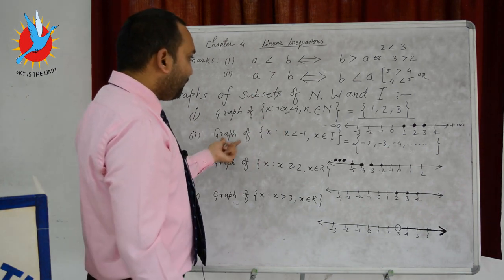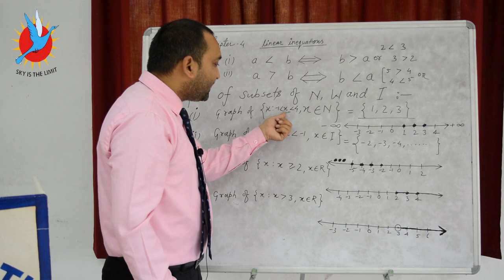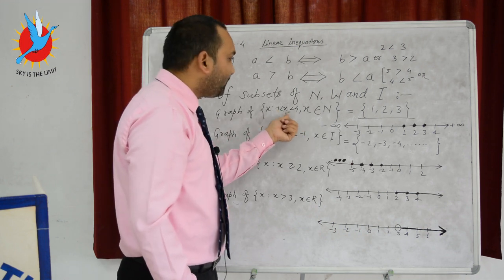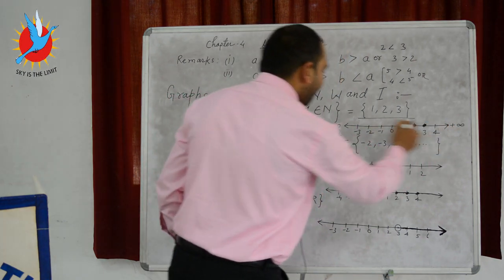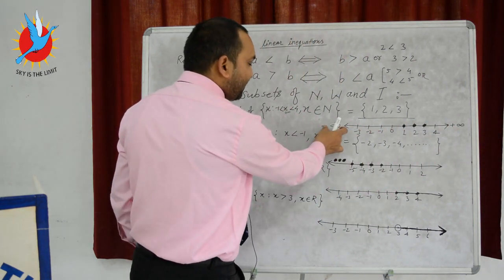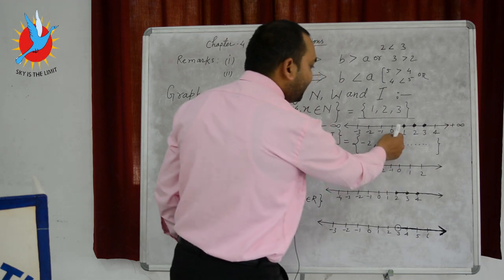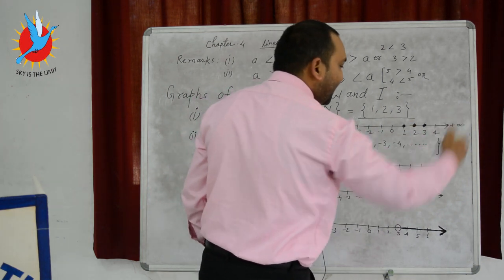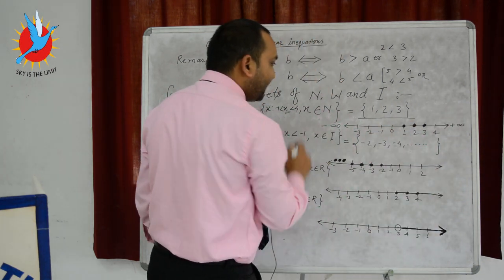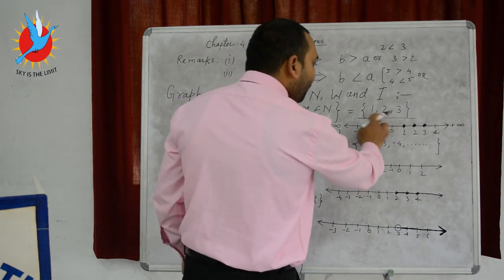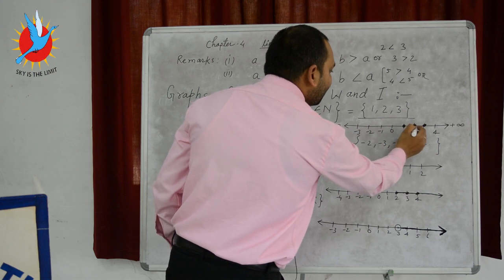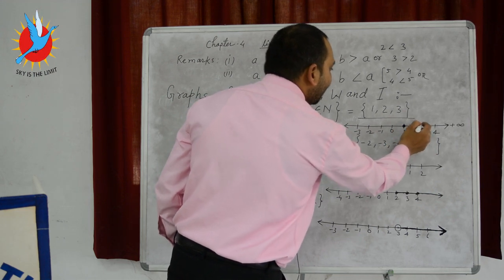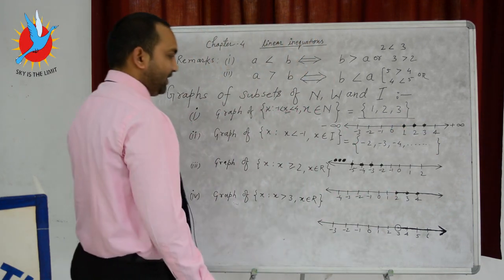Now we represent x greater than minus 1 and less than 4 on the number line. So we draw a number line, the real line, which is minus infinity to plus infinity, with 0, the right side being positive numbers and the left side negative numbers. So 1, 2, 3 we darken. So this is the solution set on the real line.